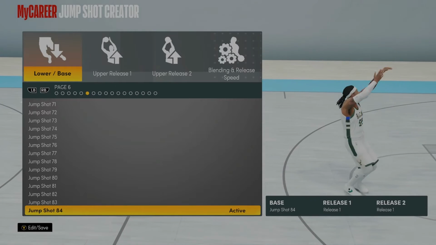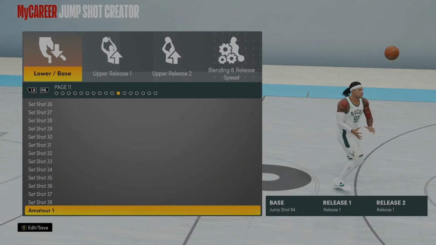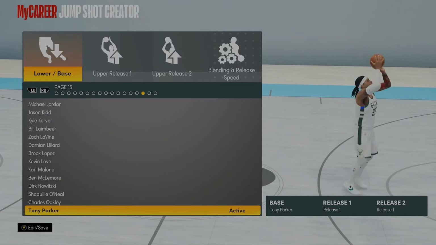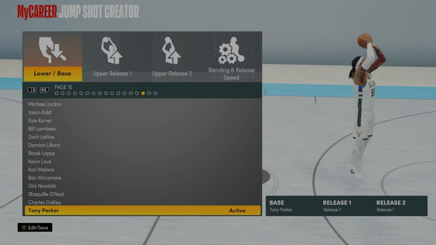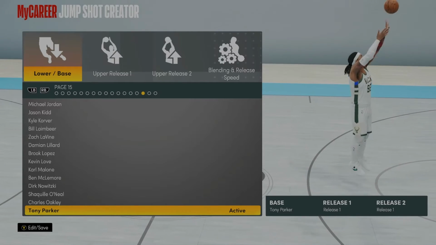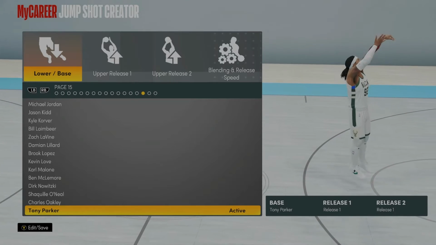Coming in at number 16 is another OG release since 2K16. Still see it every now and then, but not as much on next gen and more on current gen, and it's Tony Parker. Tony Parker's been one of those popular bases since 2K16, and some people still use it to this day. It's a smooth base, easy to time, easy to green, has a decent make percentage when whited, has a decent percentage when you green it. Tony Parker comes in at number 16.